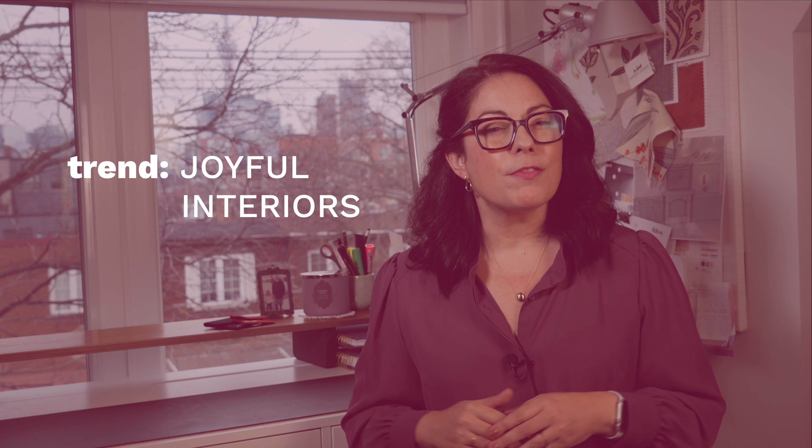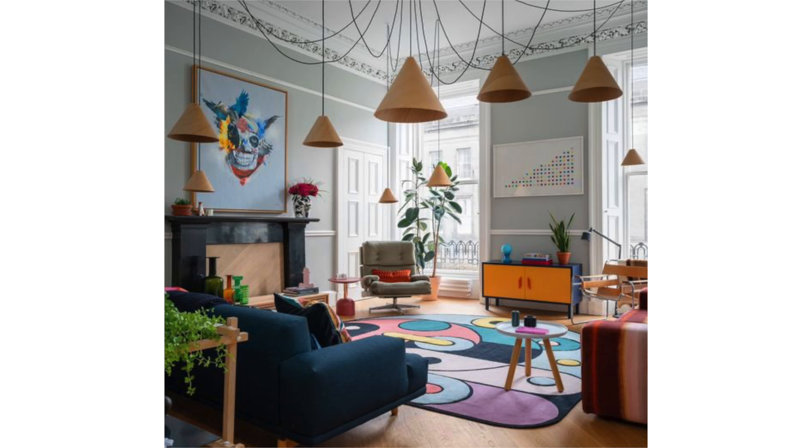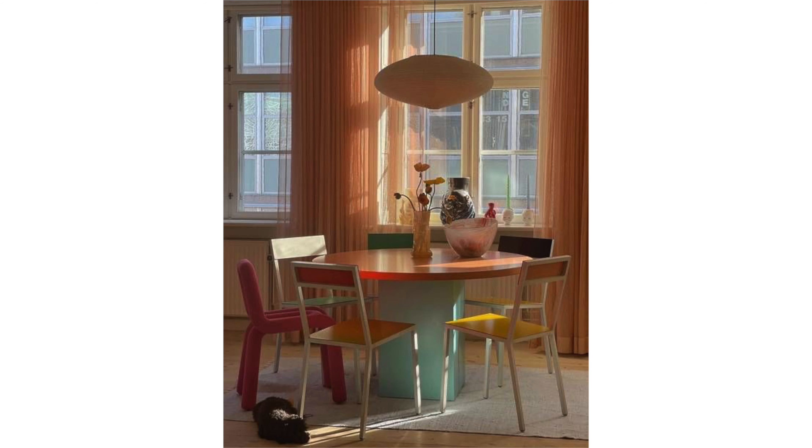The next big trend draws from the very popular Barbie movie, where Barbie pink became the predominant color of the summer. This trend is similar in that it's unapologetically fun — it's all about joy and creating a space that radiates positivity and energy. If you love bold and vibrant color, this trend might be for you. The key is to mix colors that are evenly weighted in their intensities so they all stand out together. Artwork plays a big role — everything pops with color, it's playful, it's unserious, it's pure joy. It's probably not for me, but that's okay — it's a trend I don't have to adopt, neither do you.